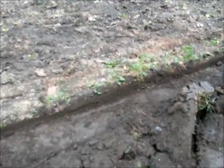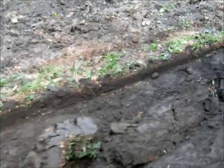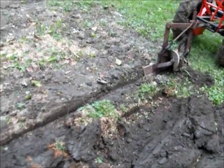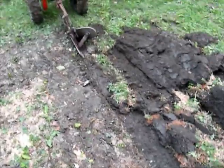Okay, now you can see here, as I went along, I started about there, and then as it went further and further, it just kept going shallower and shallower and shallower. So it was just scraping on top of the ground. And that pretty much right there makes a difference in the pitch of your blade.